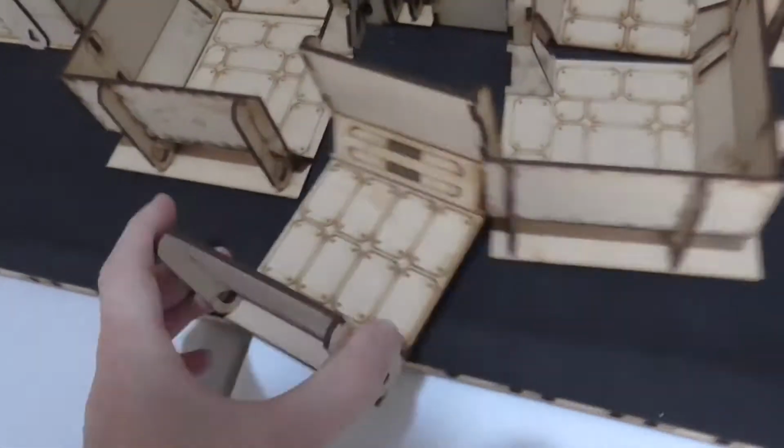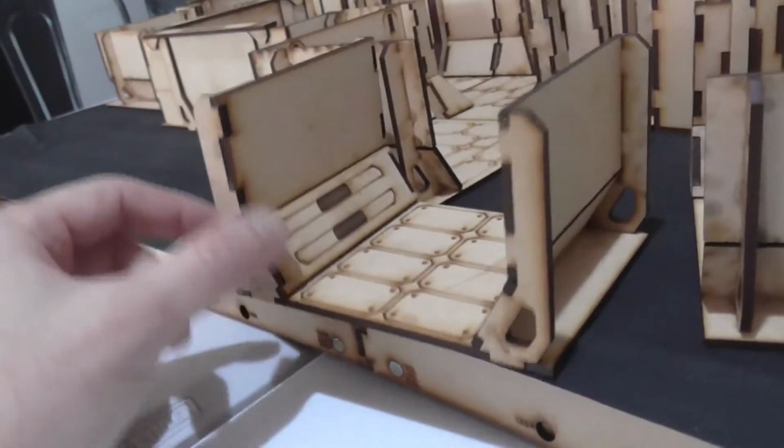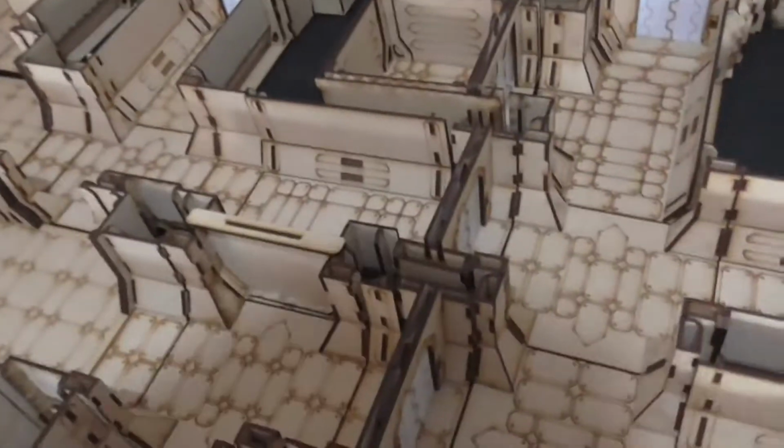This is the corridor set. We've got certain pieces here. You can see you've got a base, you've got some side walls, and you've got some brackets which hold it all together. Now, I needed a bit of practice first, and this was my first proper attempt at putting it all together. It went together reasonably easily.